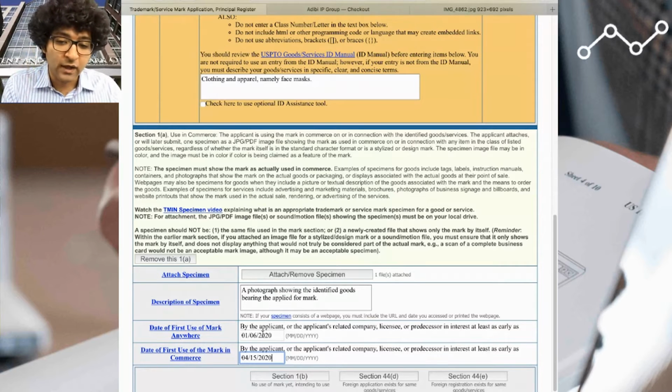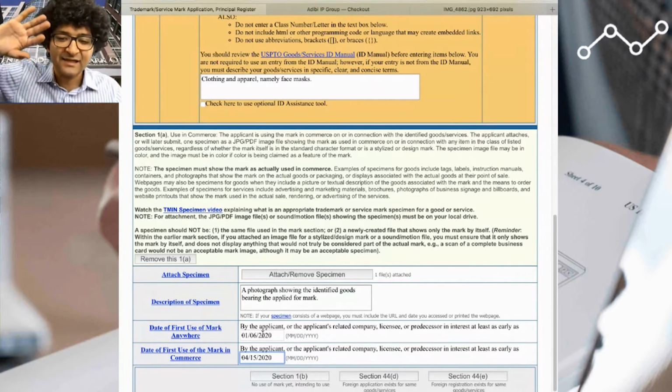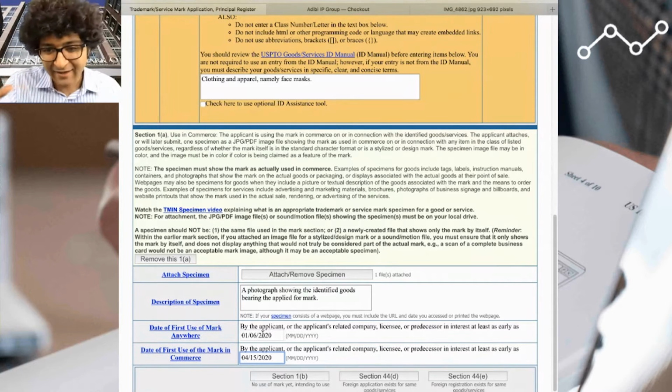Now, it's really important. Make sure you keep those records. Make sure you keep those receipts, because if you litigate this 10 years down the line, you might not have ready access to those records. So it's nice to have that proof. So keep that in mind.